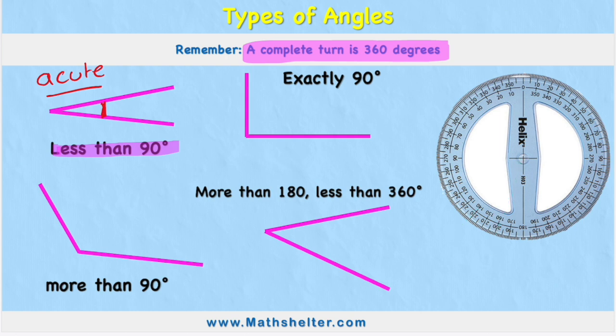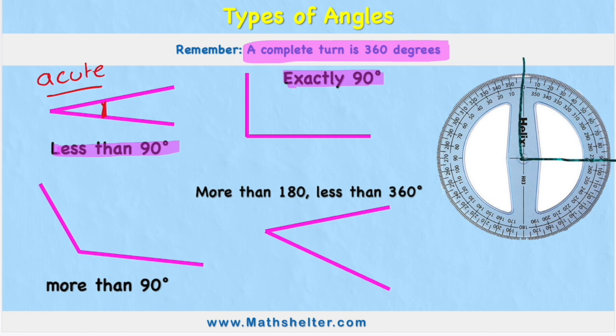If an angle like the second example is exactly 90 degrees, we have another special name for it. So let's say I'm drawing my angle like this and I'm coming to exactly the 90. We have a special name for this angle. We call it a 90 degrees right angle. And I can show a right angle by putting a little square instead of a circle to mark my angle. And this is called a right angle. And it's exactly 90 degrees. And these are very common. I'm sure you can look around and see lots of right angles now.